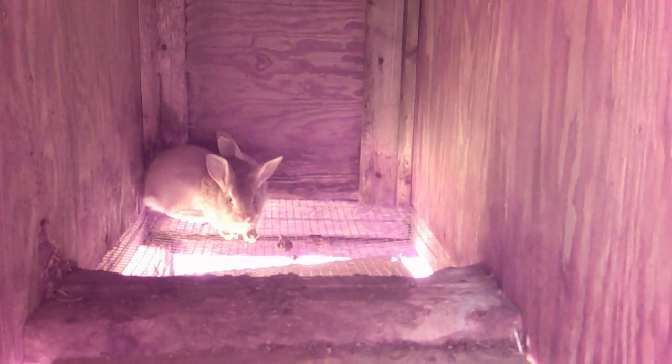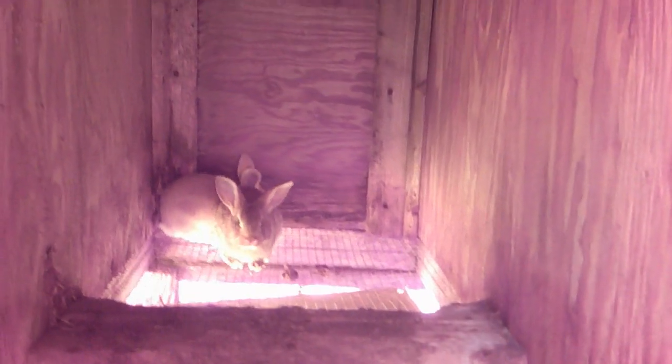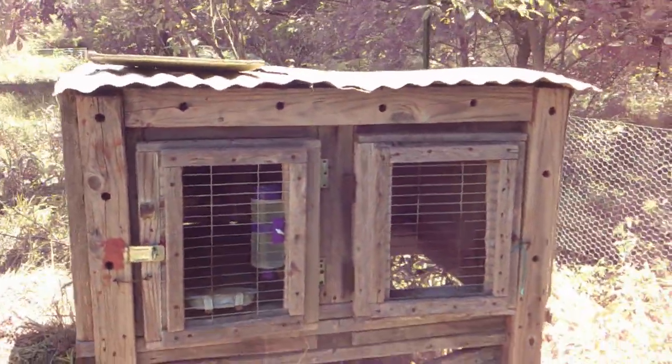Yeah, this is definitely the more ambitious one of the two. Both a little scared, but they're coming around. We're gonna name them. They're not gonna be eaten, don't worry. They may be bred later on. They're both girls, both does. But they may be bred to be meat rabbits later. But these girls won't be eaten.